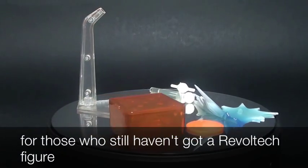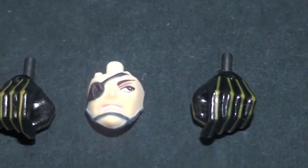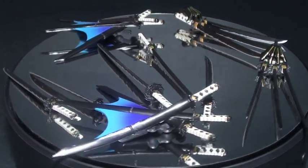Aside from your common Revoltech stand, stage, effects parts, and chip, he also includes two pairs of holding hands, a replacement face, and the largest number of swords you'll ever find in a figure. Don't you worry, we are going to describe these one by one.